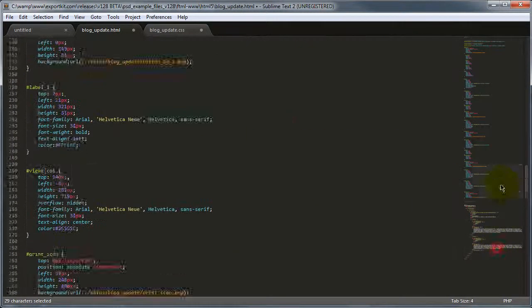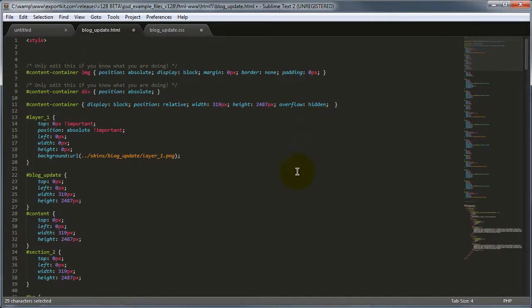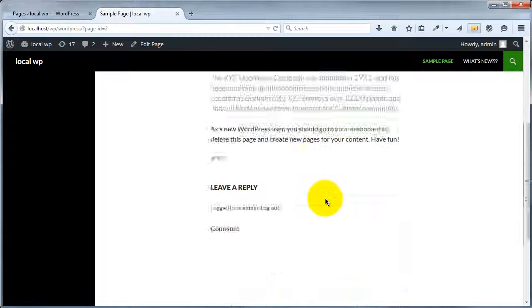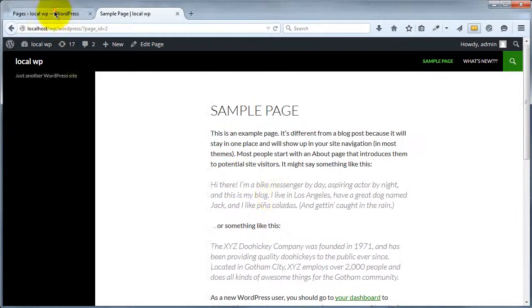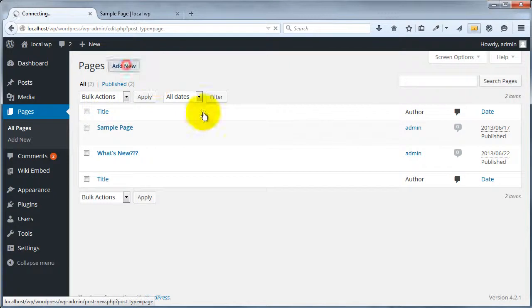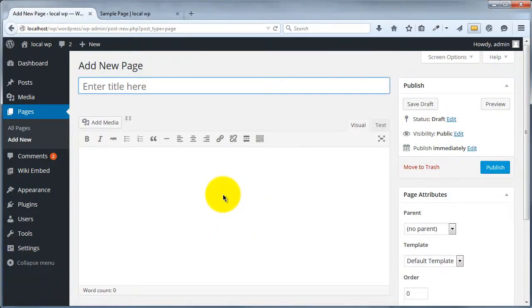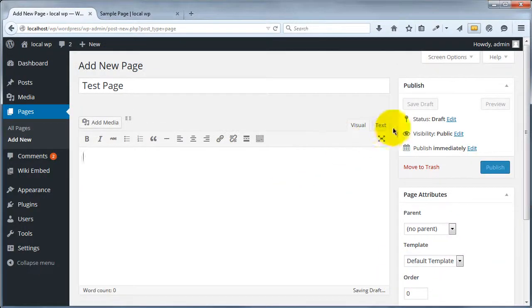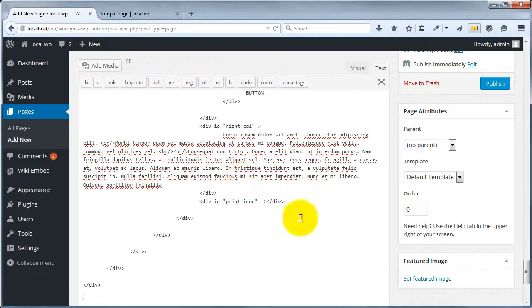Now once we have this information here in one file, you can save this if you'd like as a reference. The only thing we need to do is simply select all. Now if we go back to our blog, this is our actual page itself here. The next step is to create a new page, and again this will be dependent on what your environment is. We're using WordPress, and let's call it test page, and let's make sure we're actually using the text editor. We can now just paste in the information and publish.